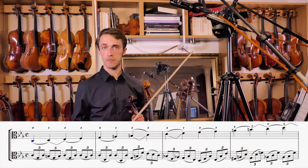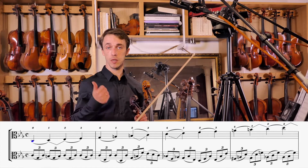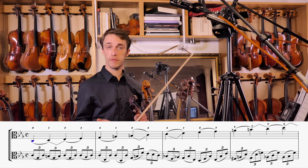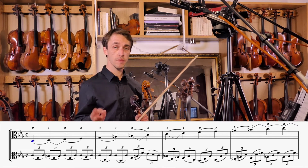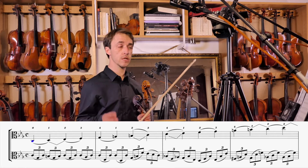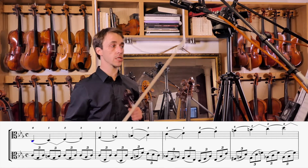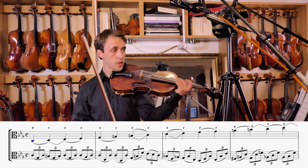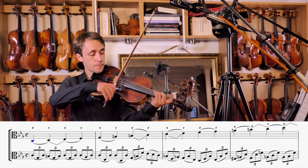I'm playing triplets now. So far the rhythms we've seen were, for example, a crotchet, one beat for a note, a quaver, two notes per beat, a semi-quaver, four notes per beat. Now the triplet fits in between that. It's a quaver triplet, which means it's three notes per beat. Yeah, it sounds something like this. One, two, three, four.